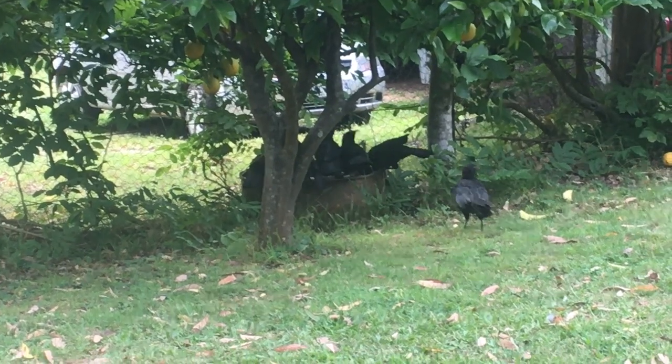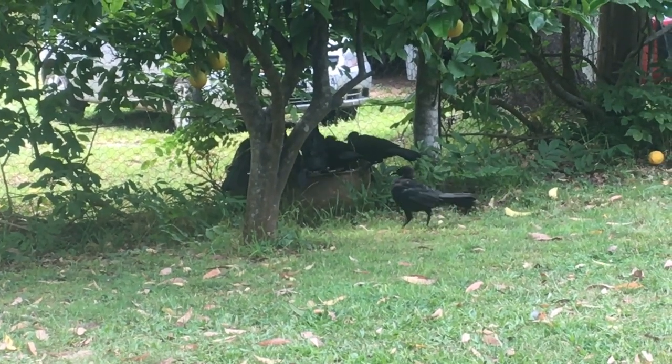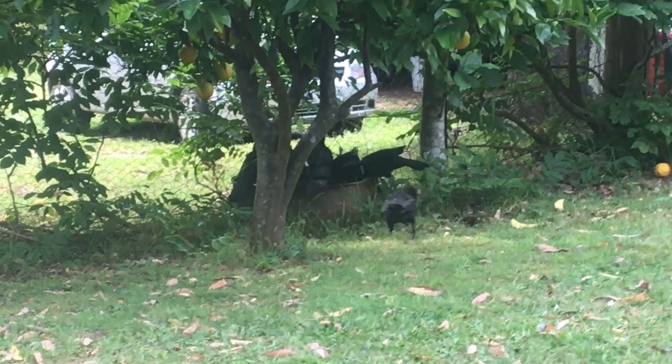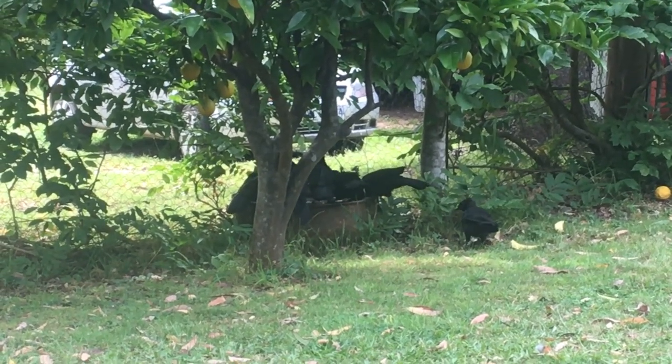See how they all sort of move as a pack? They go foraging as a pack, they were grooming as a pack. One decided they wanted water, so they've all headed over to the water. Choughs are fascinating.